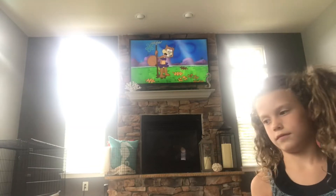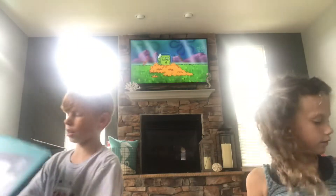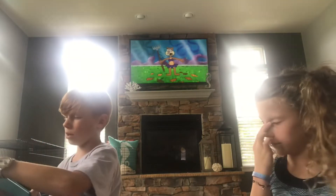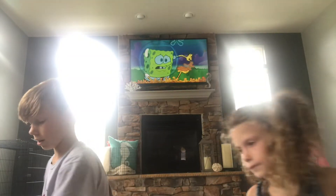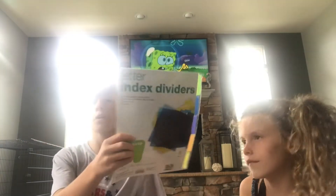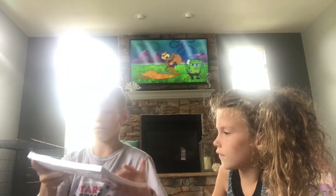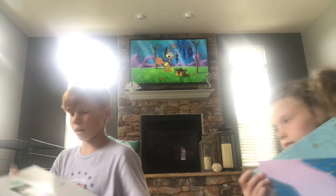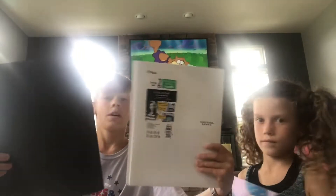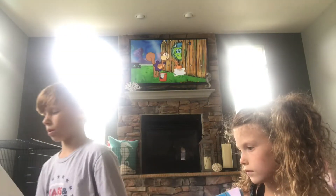Because I am going into fifth grade, one of the assignments was to get a binder. So I got this really cool teal one. And then I had to get dividers for it, some sheets of paper for it, and two folders that I'm probably going to have to slide in there. I got white and gray because I could probably draw on the white one.